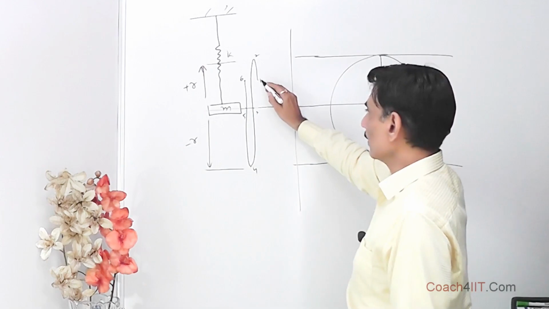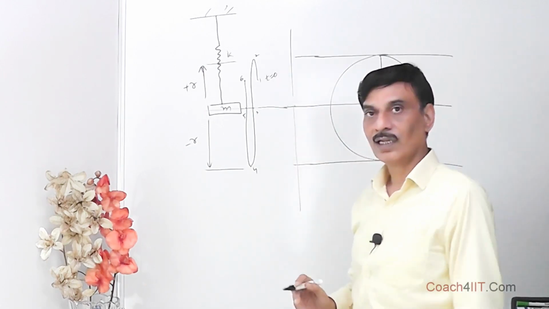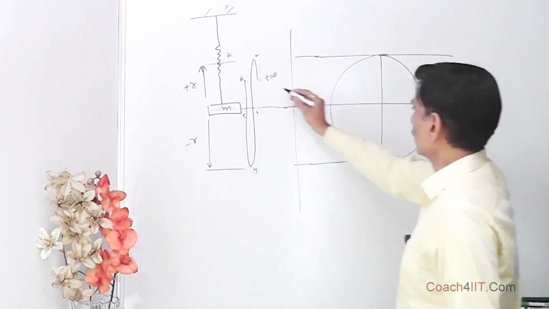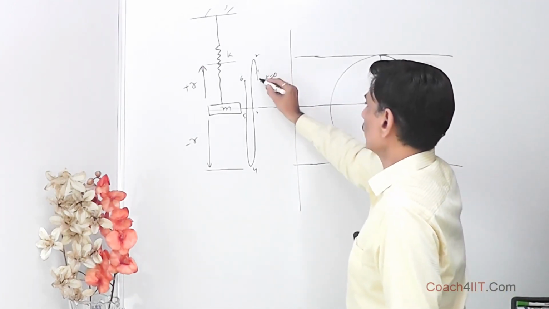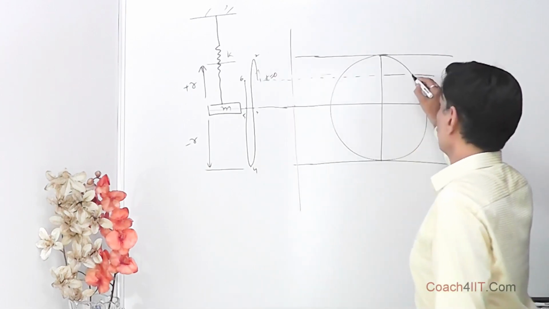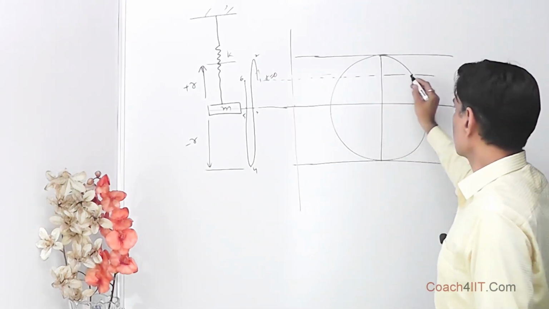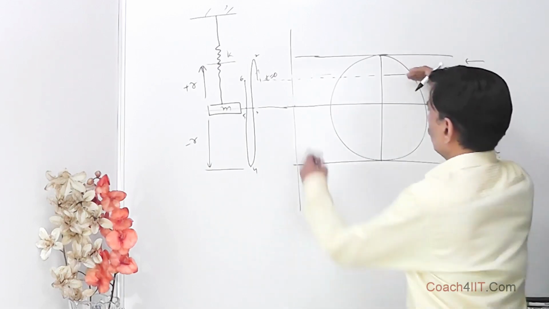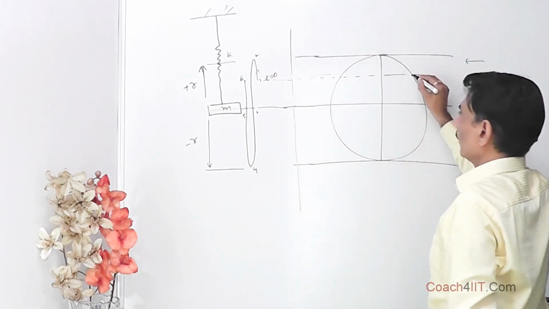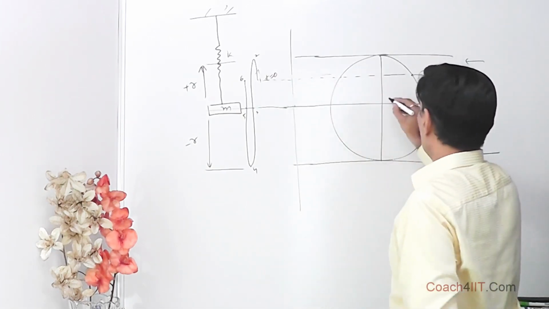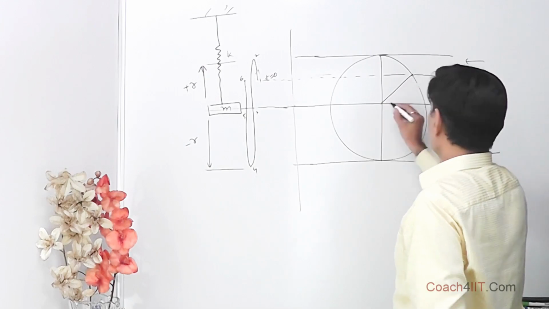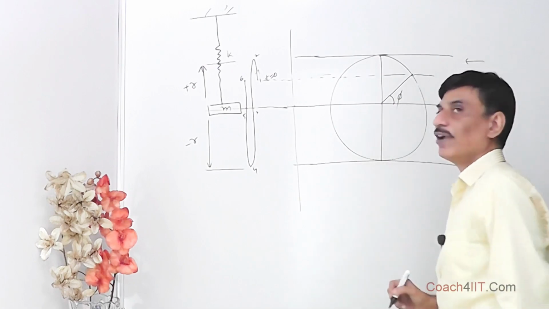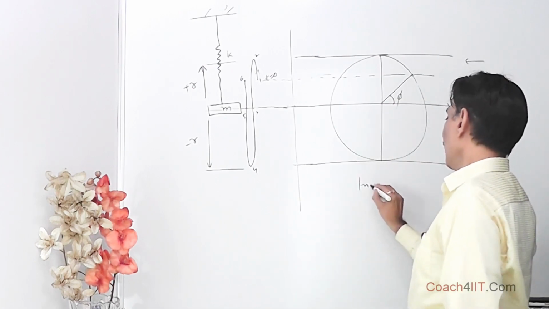So instant number 1, that is at t is equal to 0, it is over here. Now at t is equal to 0, if we wish to find the corresponding phase, and it is now going up, there are 2 points. One is this point, the other is this point. Obviously, when we project our light from here and this is going like this, the shadow will also be moving up. So this is the point which corresponds to t is equal to 0, and we join this point with the center. The angle it makes with the positive x-axis is called the phase, and this is also called the initial phase.